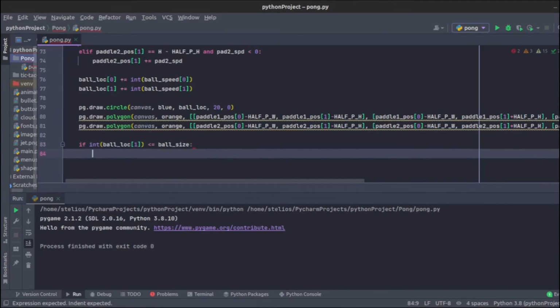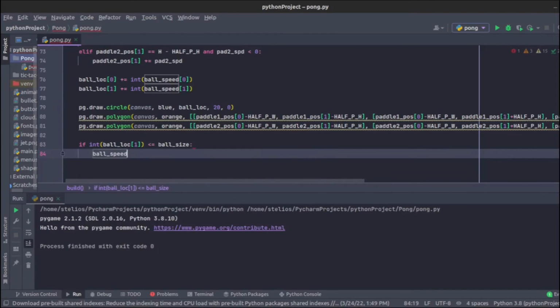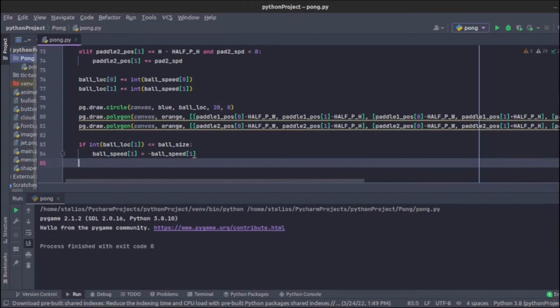So if this is true, this means that we've hit the wall, and what we need to do now is do a ball speed 1 is equal to the opposite value. So we're sort of bouncing it off in the opposite direction. So if this is true, this happens.